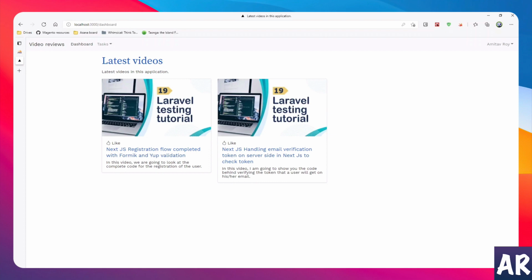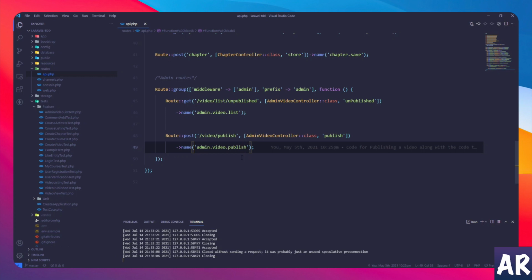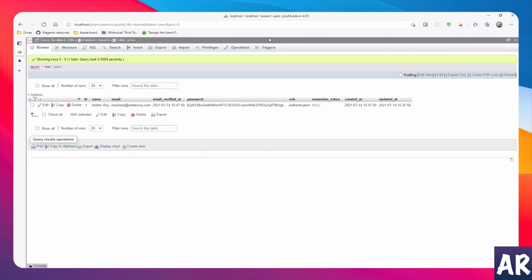Okay, so let's first handle the easier part, which is obviously handling the API side of things. If we go to our user entity, you can see that I already have a role attached to a user. Right now it is authenticated, but we have admin as well.